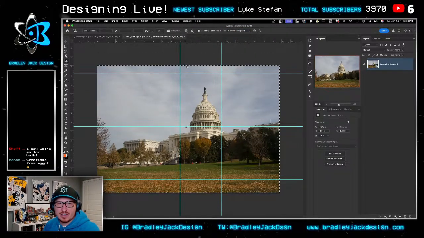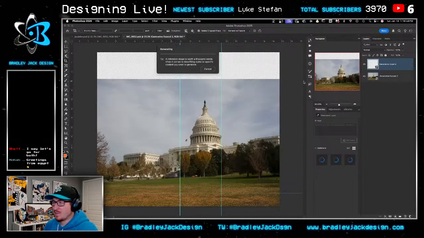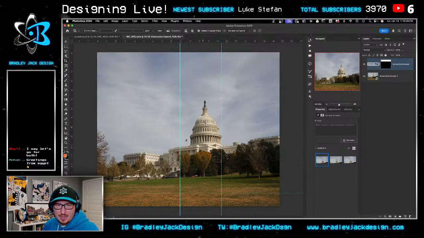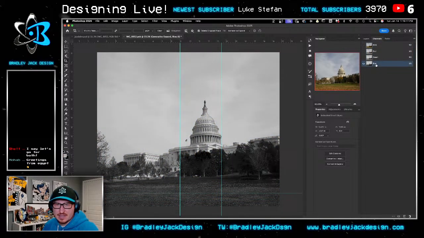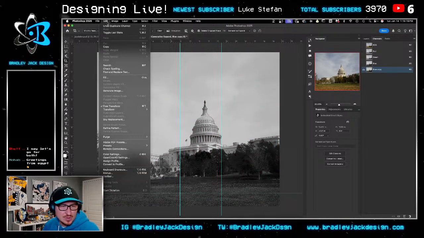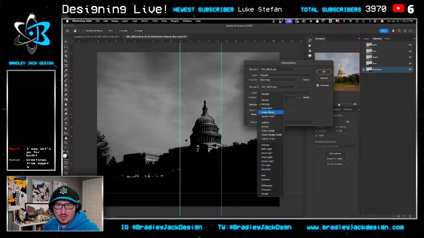Oops. So I'm going to just generatively expand this upwards. And that's just to give me more stuff up top. And then let's replace the sky on this. So I showed a video how to use channel selections to select buildings that are complicated. This isn't a complicated building, but let's take a look at the channels to see if we could easily cut this out. So we could take this blue, duplicate the channel, and I'm probably going to use just the sky replacement tool on this. There's a sky replacement tool. But we'll see if we can get this to calculate well. So what worked last time really well was this linear burn.